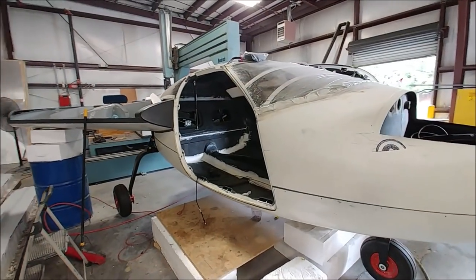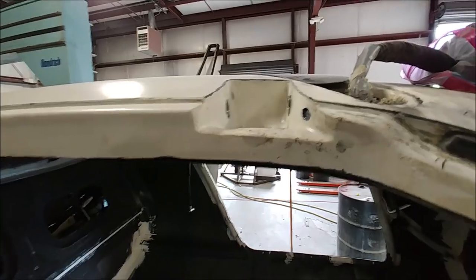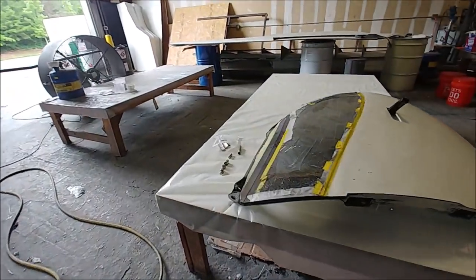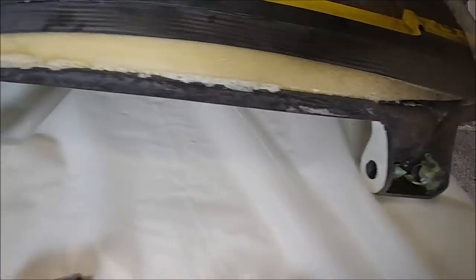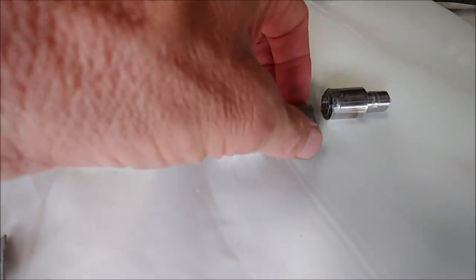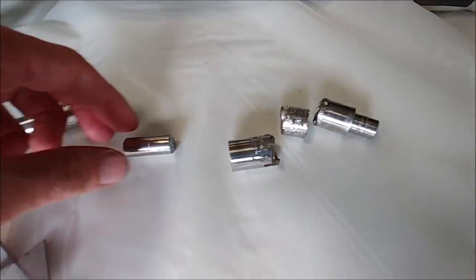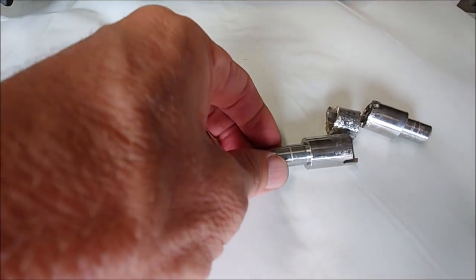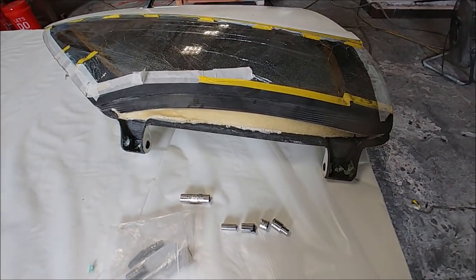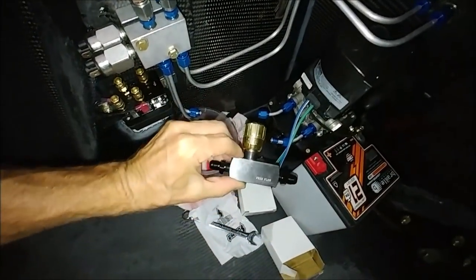Just when you thought the doors were all done — while I was away I came back and noticed the hinge pins on this door were locking up on one side, like they got some dirt in them. I actually had to cut out the sleeve with the Dremel; the other one just fell out as it wasn't fully bonded yet. That pin was literally jammed in there, so we're going to make new sleeves. The pins locked up, causing the sleeves to start rotating in the door hinge pocket, and the only way to get them out was to cut them out — stressful when you have problems like that.